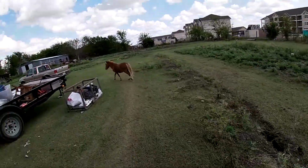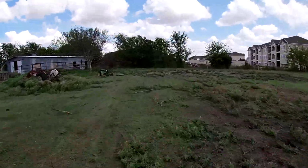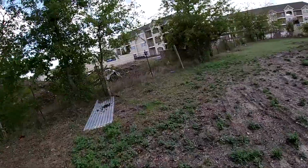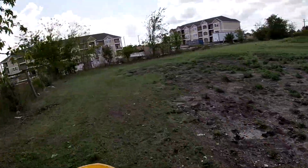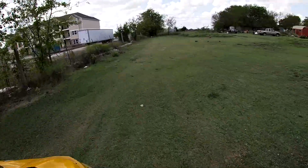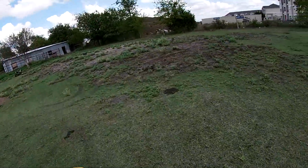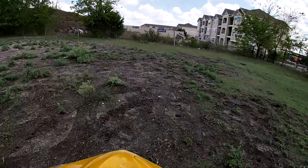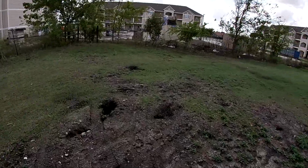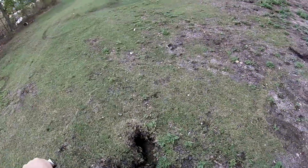Horse is always standing right in the way. That was unexpected. I knew they was there. I don't know why I didn't watch out. Look at those potholes.